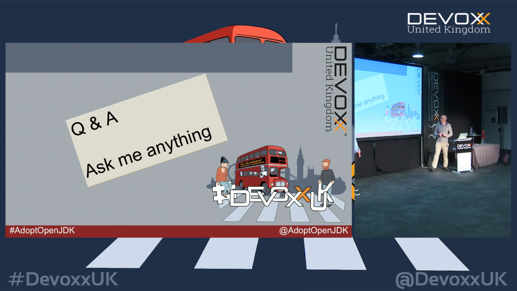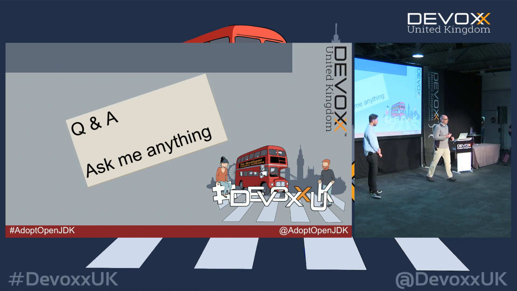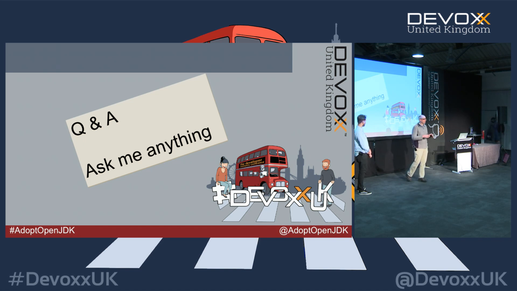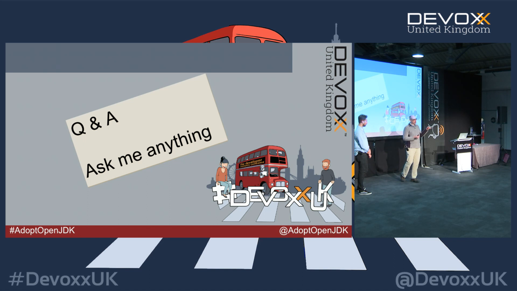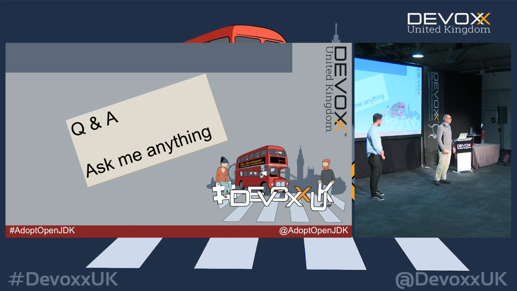Question: Are there any plans to move to Git instead of Mercurial? The reference implementation at OpenJDK uses Mercurial, and we're a very Git-oriented project because a lot of our tooling integrates nicely with Git — you don't get the same level of integration with Mercurial today. What we actually do is mirror all the source code out of Mercurial into Git, and all our tooling is around that Git mirror. We don't maintain any differences in Git — we take a direct copy from Mercurial into Git and drive all the process from our Git mirror. It would be great if the reference implementation came directly out of Git, but that's a different problem to solve.